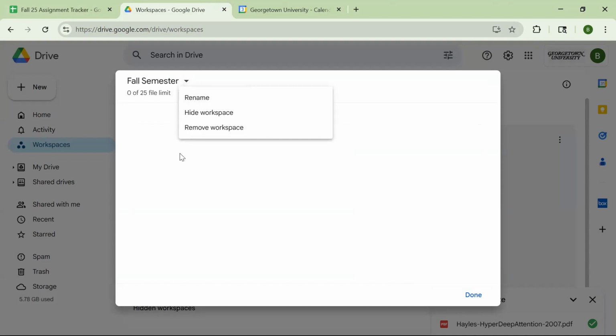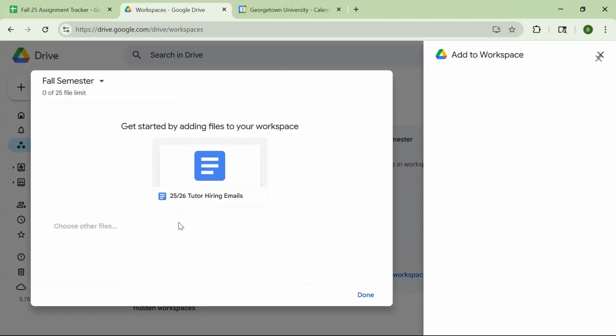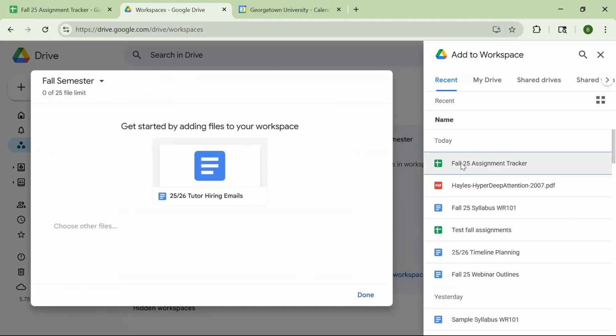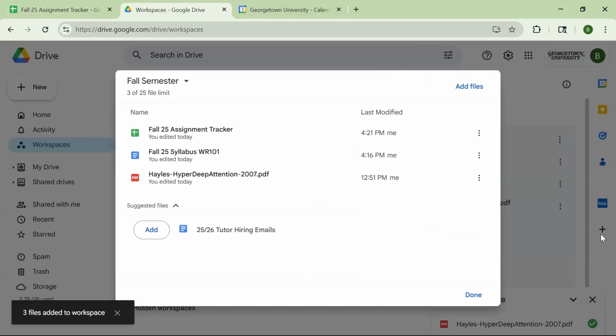You can add files to this that will be affiliated with a certain category. So if I want to add my fall 25 assignment tracker and my hyper deep attention reading and my syllabus, I can add all of those here. And then I'll just say done.